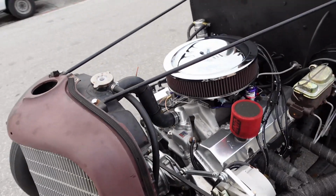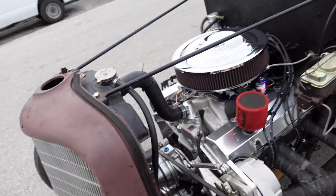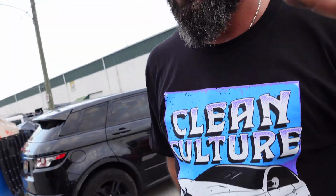do. This is the motor that we had in the shop. Put it together. We did a couple of little safety things to make this thing safe, so when Shannon beats on it, he doesn't die and roll it over. And then we're going to keep to our promise. We're actually going to drive it up to the track again. Hopefully we don't get pulled over. And then we're going to see how fast this thing got from there.